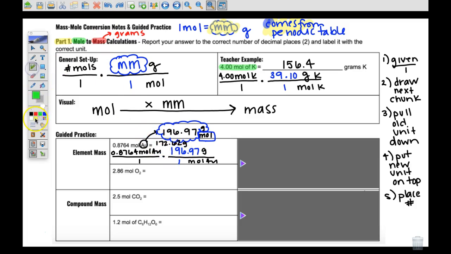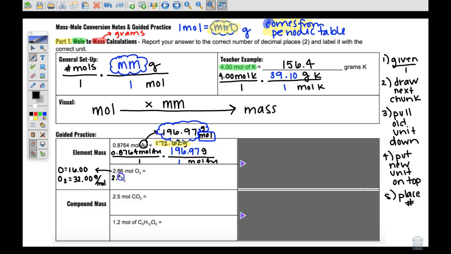Let's do this one more time, but for O2. Before I begin, I have to find the molar mass of oxygen. One O is 16 grams per mole. If I have O2, that would be double that, so it would be 32.00 grams per mole. Now I'm able to start my 5-step process.